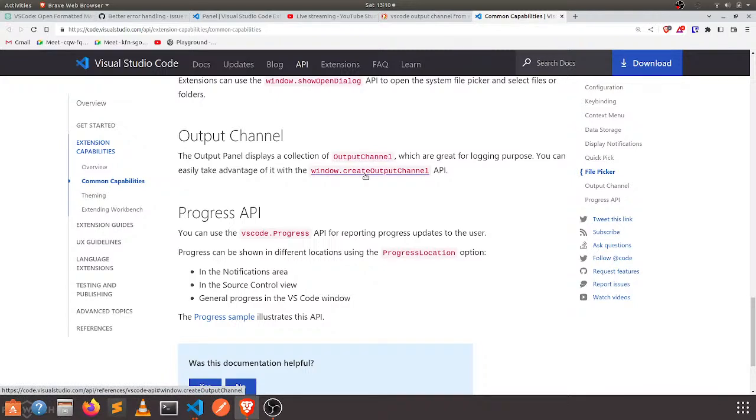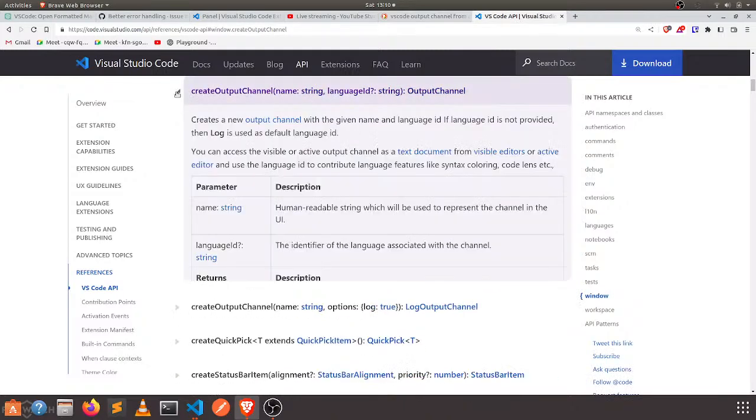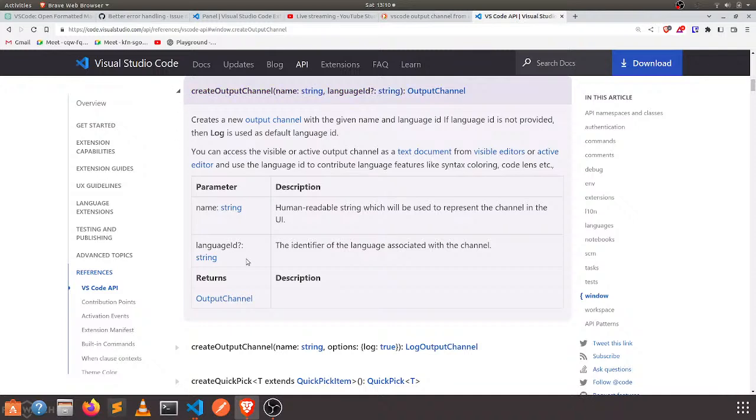Displays a collection of output channels, which is great for logging. Great. Oh, I can create an output channel and also set a language ID.